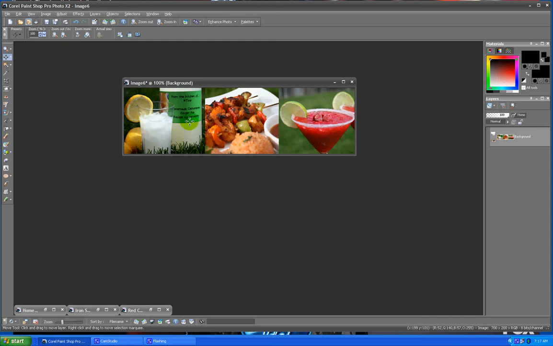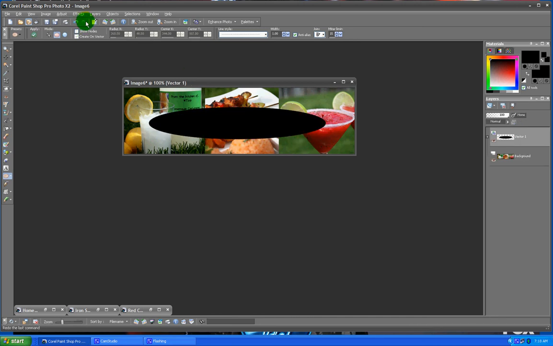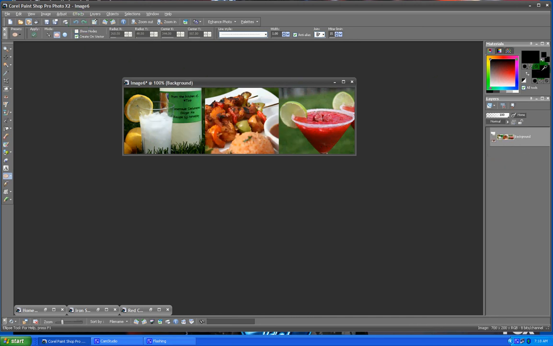Thanks to NC Mystery Shopper for showing me this ellipse tool. Click ellipse and you get a new toolbar up here. Most of it I don't know how to use, but I can do the ellipse now.